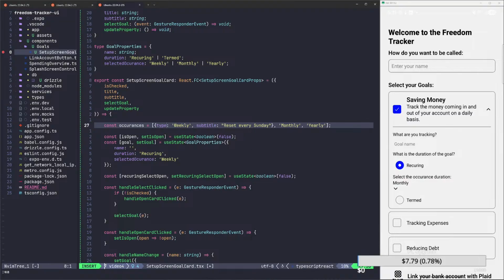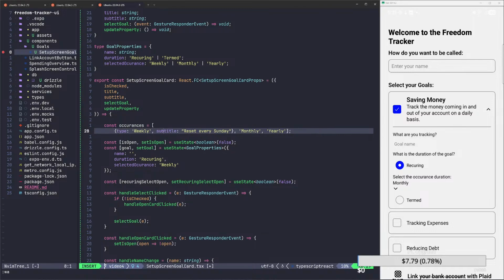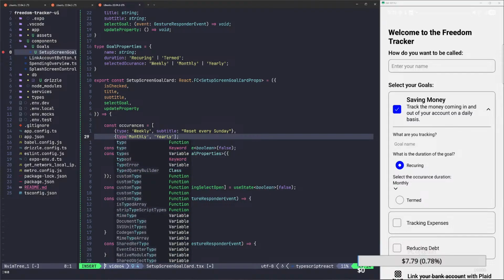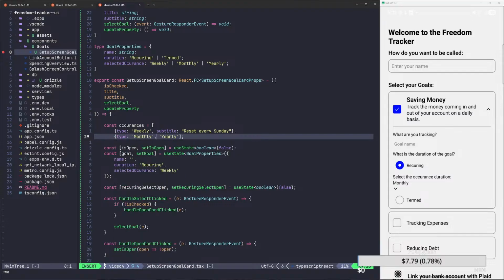This I don't have in my designs, but I'm just thinking it'd be nice to say, hey, if you do this one, it's going to restart every Sunday. Type monthly, and then our subtitle would say reset at the start of each month, right?